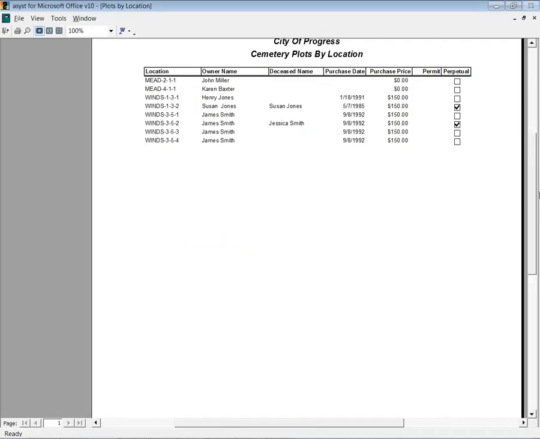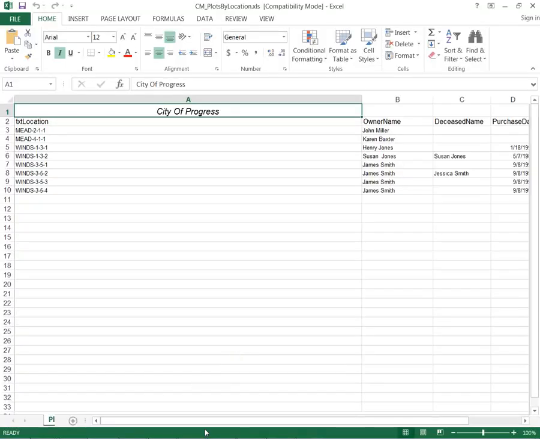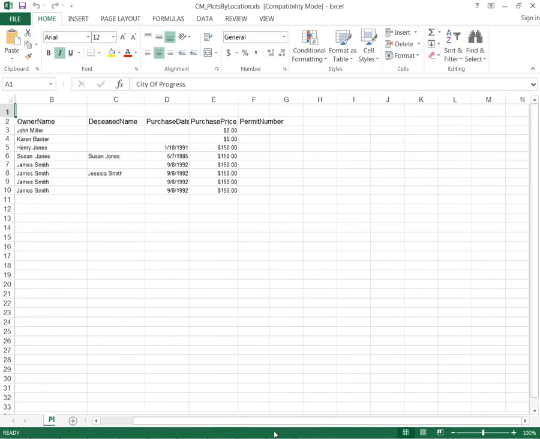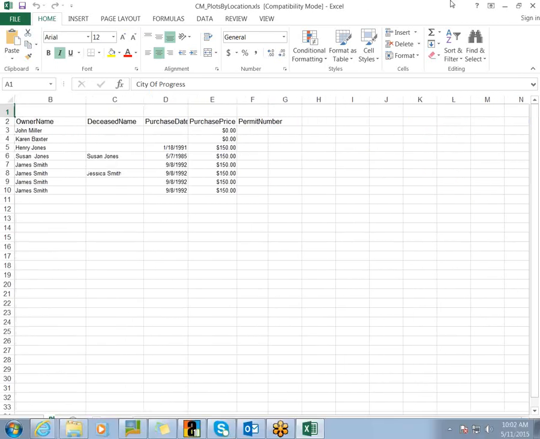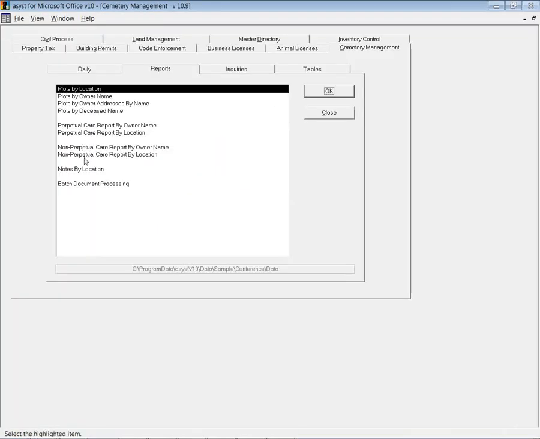All of our reports you can print to the screen. You can also email any report. You can also take any report and go right into Word or Excel. So let's say for instance, I want to drop this into Excel, it's going to launch Excel, and I am now in Excel with all of my information. So it's that easy to do if you do like using the Microsoft products. But like I said, there's several different reports, so you can pull out all these different combinations.